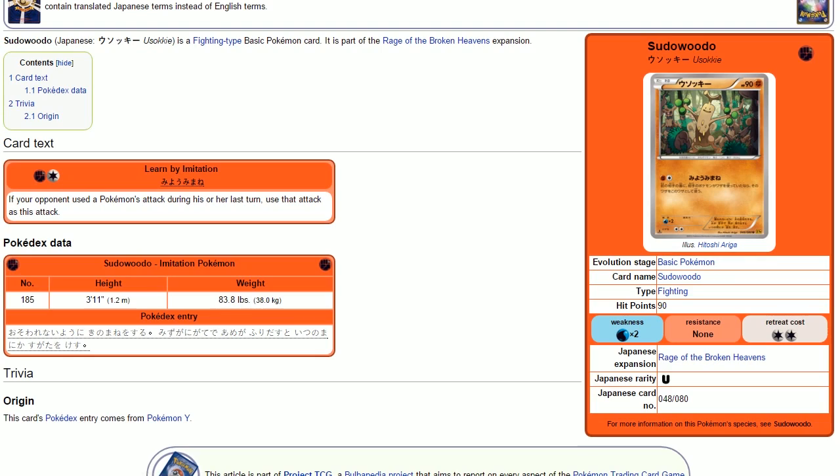Learn by Imitation. If your opponent used a Pokemon attack during his or her last turn, use that attack as this attack. Now the question here is this, right? The condition is as follows: this guy doesn't need to have been in the active previously.